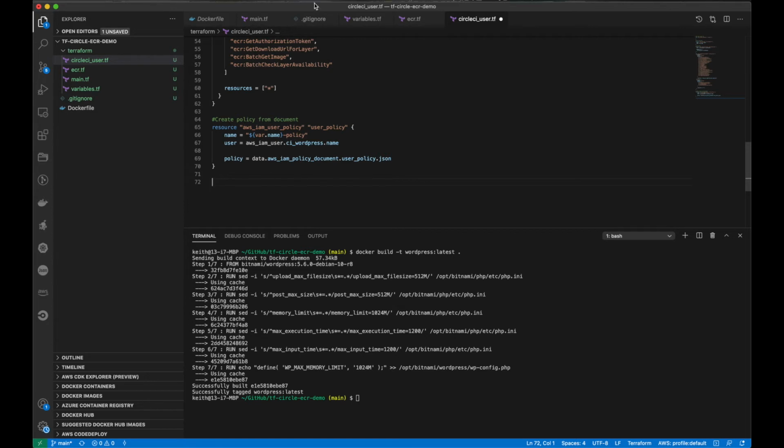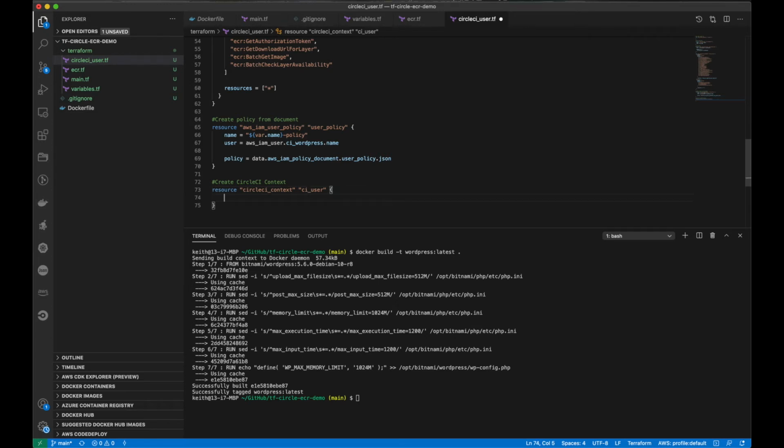Alright, so we've created an IAM user with these permissions. Now we want to take that IAM user and its creds and some information and go ahead and put it in Circle automatically for us. So let's go ahead and say we're going to create a CircleCI context, and it's going to be another Terraform resource of CircleCI context, and we will name it CI user.